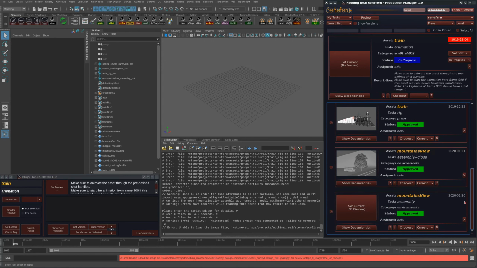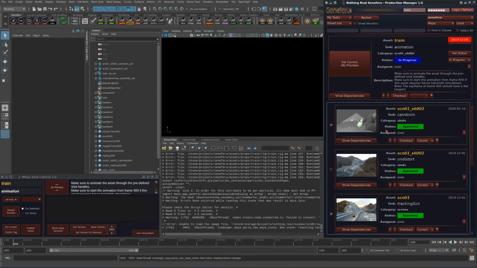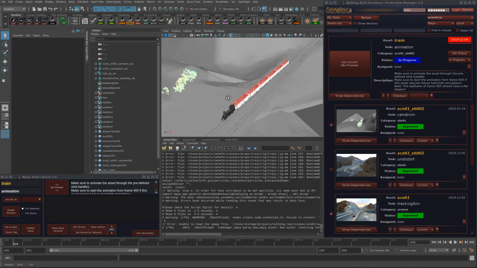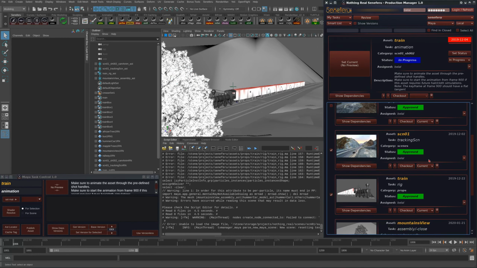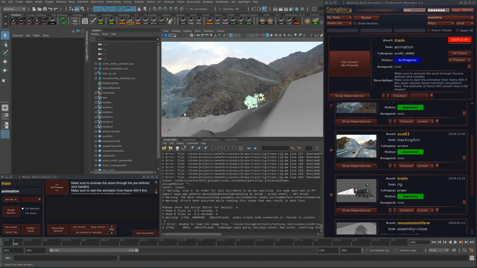What actually the production manager is doing now is loading everything we have selected in the dependencies, and this is of course including the tracking scene solution, which has the shots and plates.